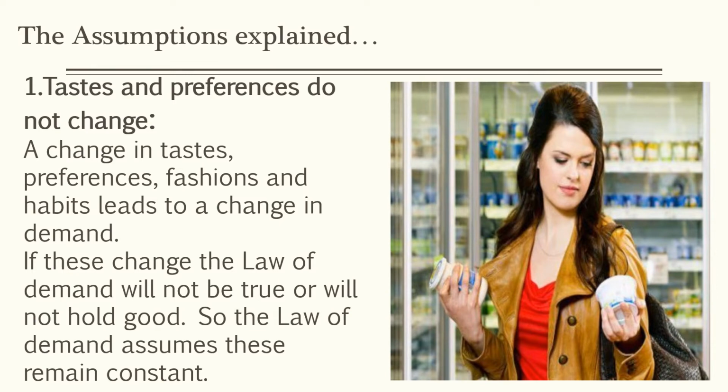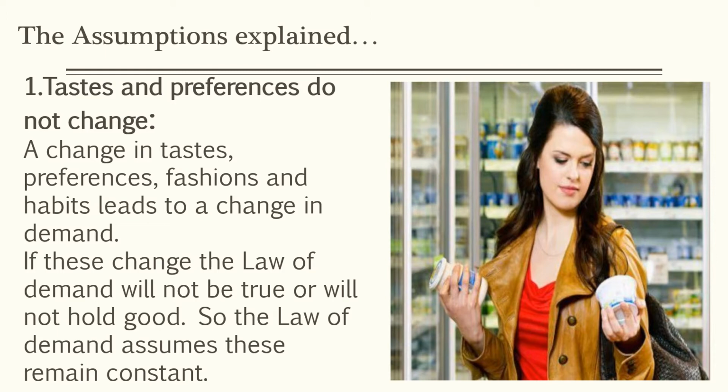Let me now explain to you the assumptions. The first assumption: tastes and preferences do not change. A change in tastes, preferences, fashions, and habits leads to a change in demand. If these change, the law of demand will not be true or will not hold good. So the law of demand assumes these remain constant. For instance, if at all I change my tastes from tea to coffee, then perhaps I will not buy tea at a lower price even, because I have changed my taste from tea to coffee.